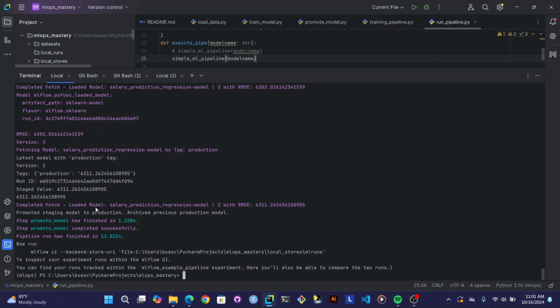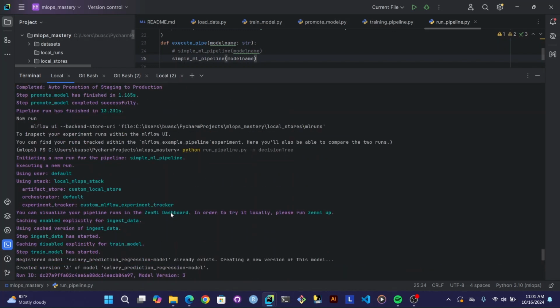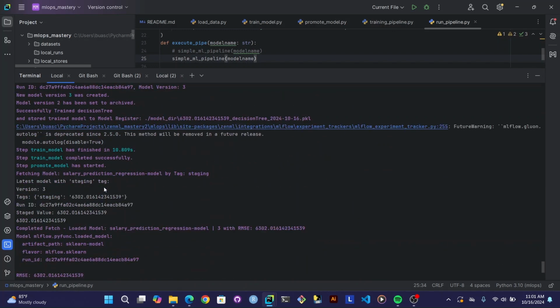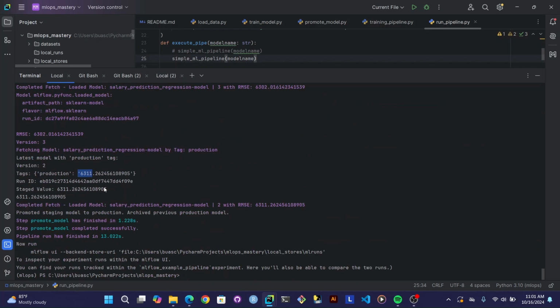Now we compared it to what we currently have in staging, which returns 6302, which is lower than 6311, right? And because of that, we've routed this staging model to production and archived this previous model right here. So you can just see how beautifully ZenML does things.